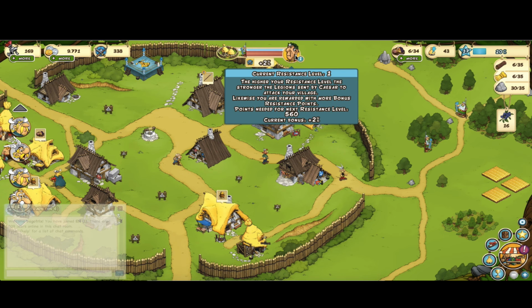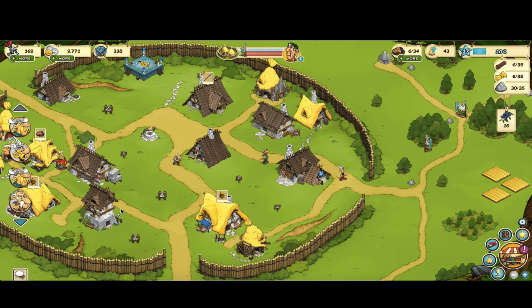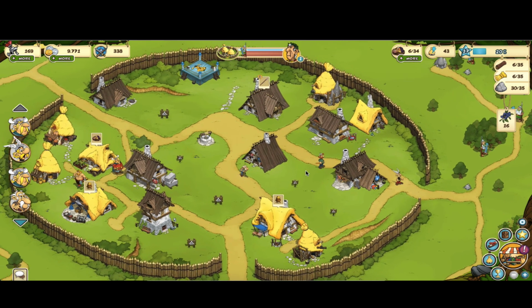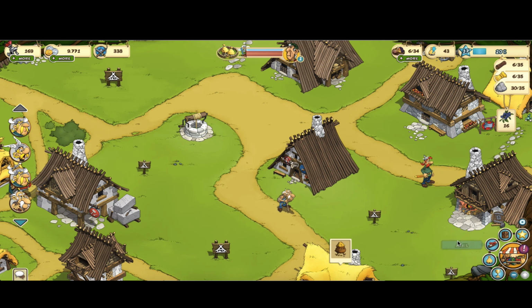So, okay, the resistance level. I've been beating up Romans the whole week, and I've added a resistance level. Still don't completely know what that is. That window I just closed was a chat window, which I haven't used yet. So the main thing in the game is this food level. I've got 6 out of 34 maximum, and food is like the action points of the game.